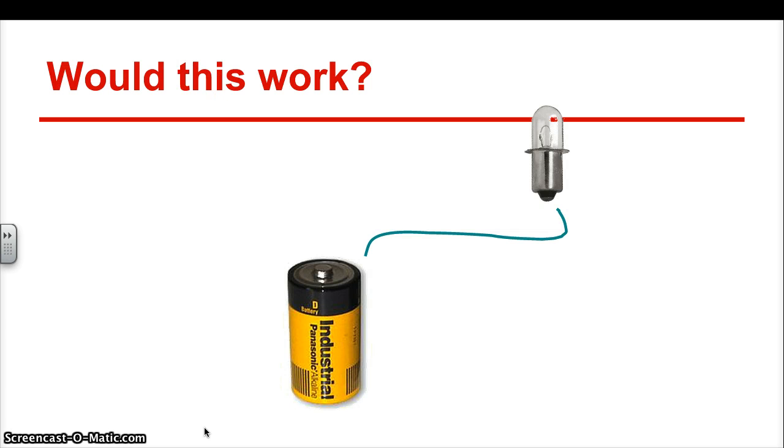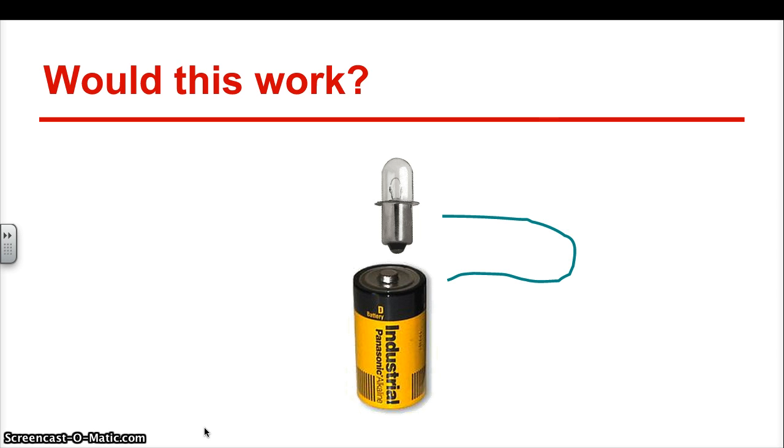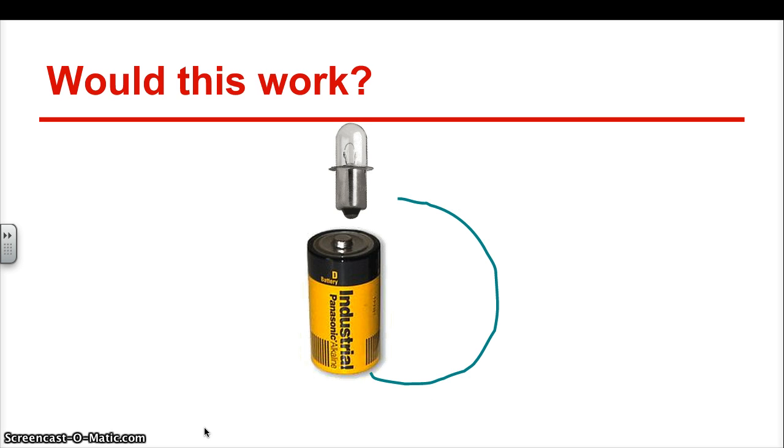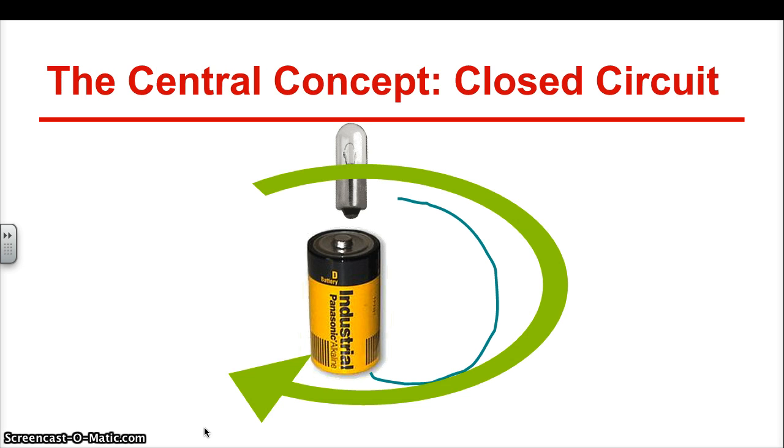All right, then with wiring, this wouldn't connect because we need to have a negative to positive connection. This wouldn't work either. And finally, we get to this connection. This is a closed circuit. If we do not have that, we have a broken circuit.